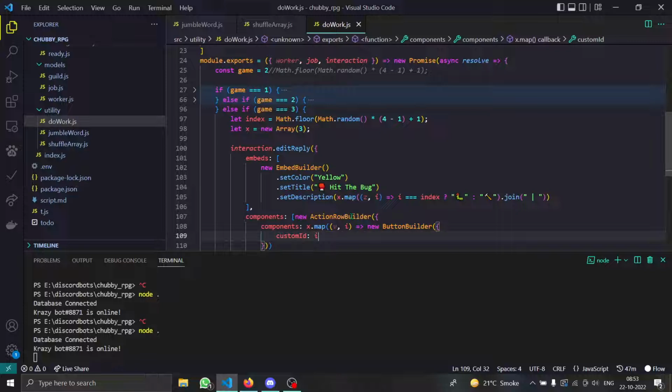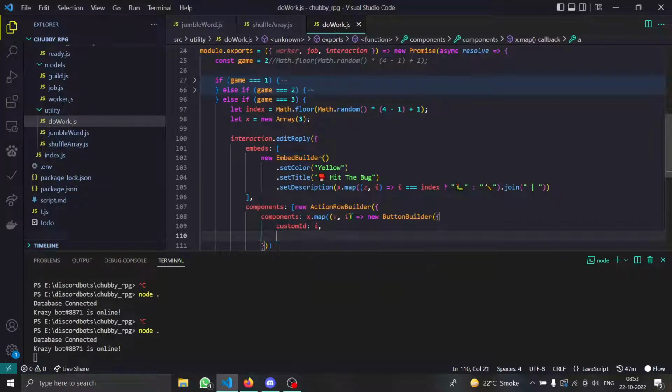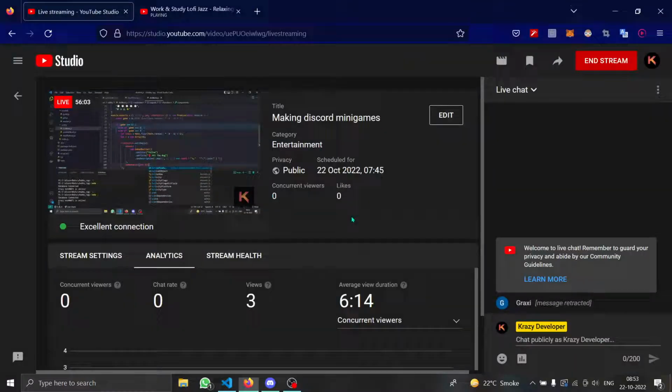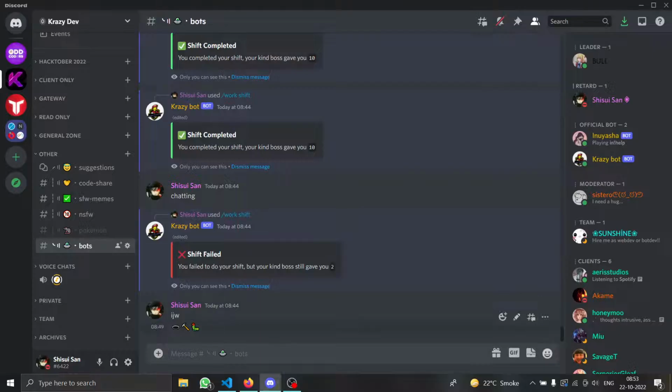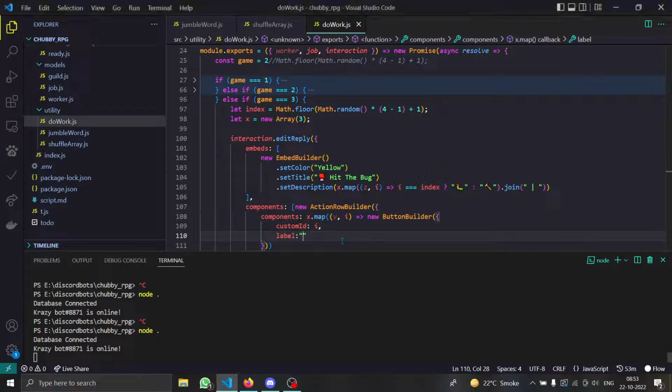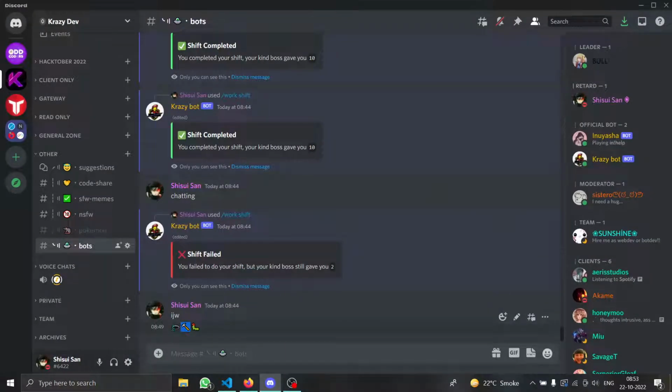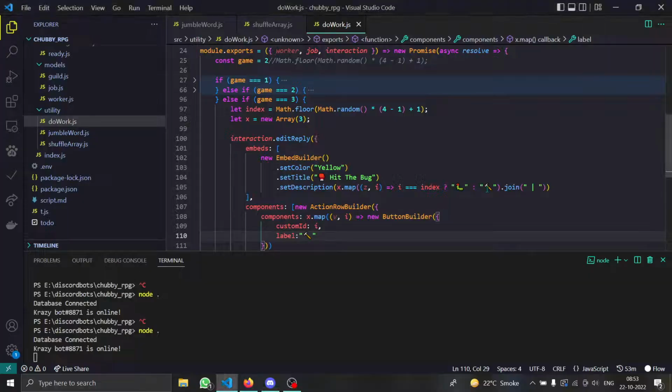And by the way, let's see what the next thing is. We need a label, and in the label I'm just going to give them the hammer. Well, this hammer does not look that friendly. Wait a second, I just messed up. I need to show a hole. So all right, now we have a custom ID, we have a label.